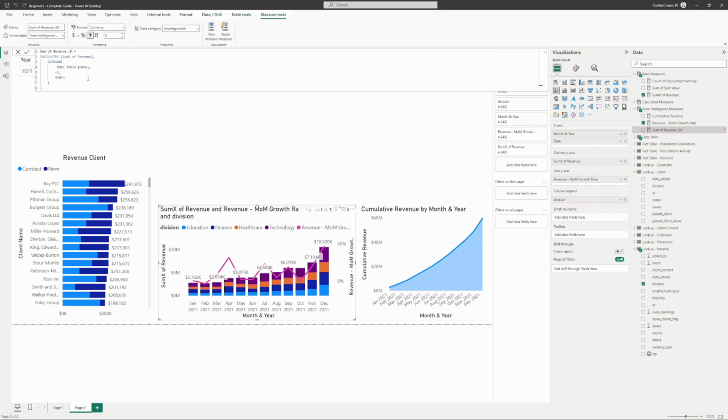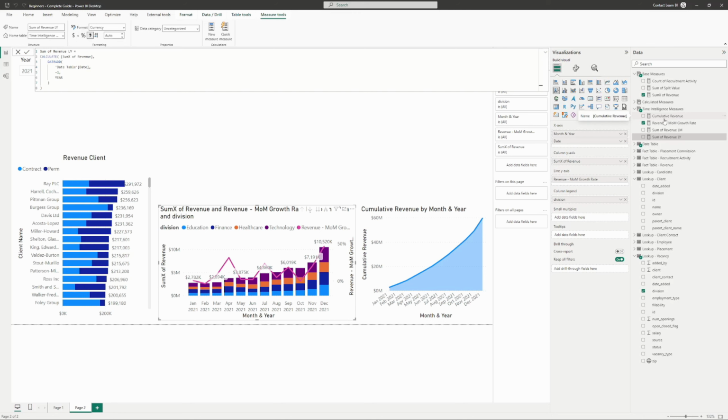So what we're going to do is very similar to the sum of revenue last month. Let's just go ahead and create a sum of revenue last year. So let's just copy it, make a new measure, switch up the name, and switch up its duration to year. So all we did was copy that sum of revenue last month, paste it, rename it to a last year value, LY, and switch up its duration to -1 year. So let's go ahead and enter on here.